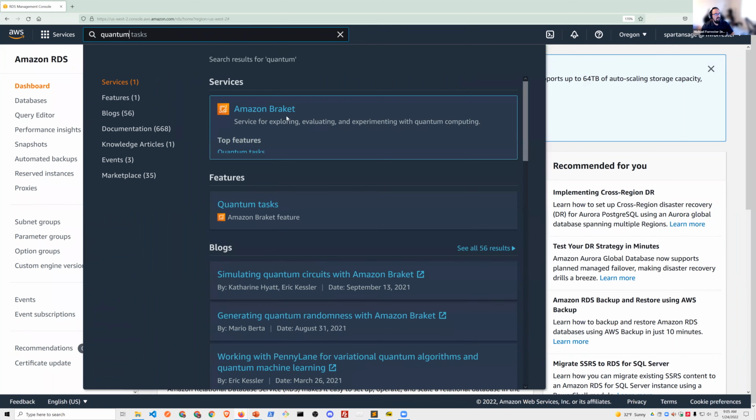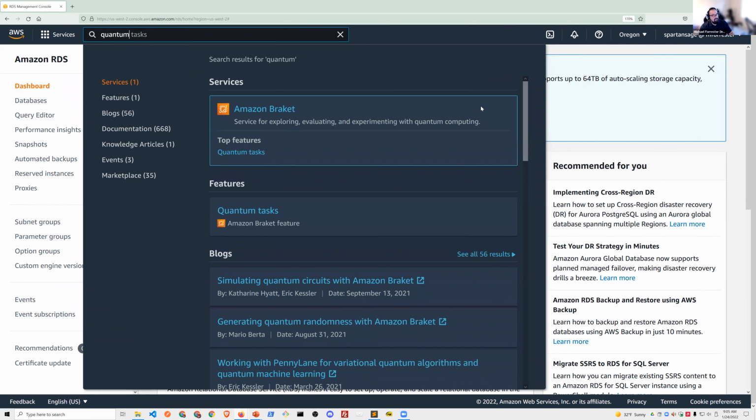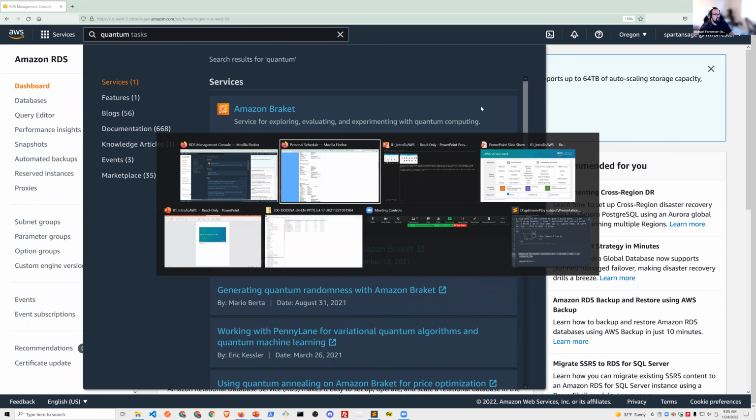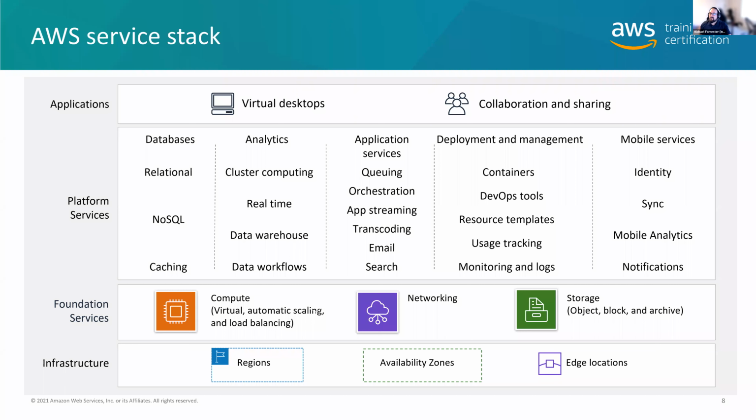Let's see, quantum, they have quantum computing. All right, so I know it feels a little bit like some kind of weird flexing, but it's not meant to be. Just know that they have a ton of services out there. The main thing that most people use is related to application hosting, because most of us, especially at enterprise level, are hosting custom applications. So just know it's probably going to be storage, networking, or compute.